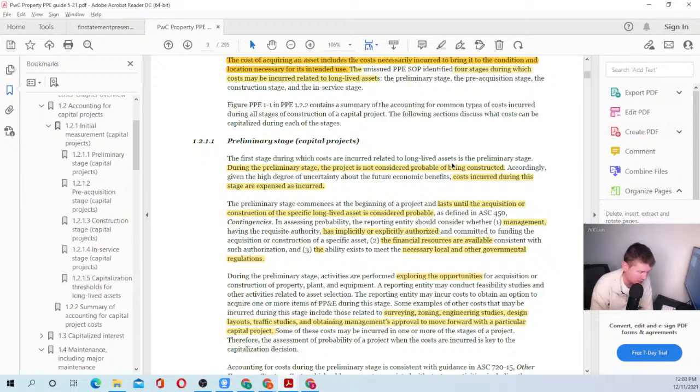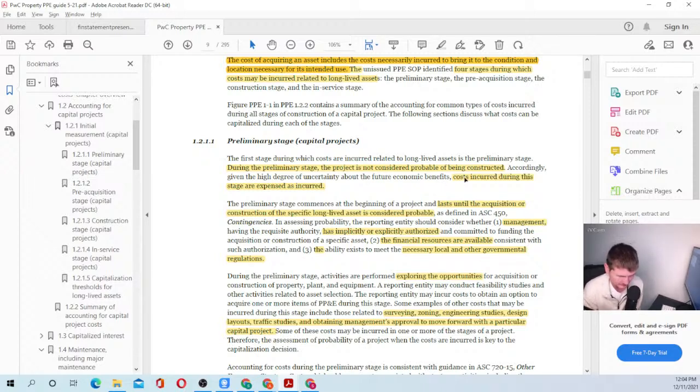You might want to go to local authorities and talk to them, and they might ask you to pay some fees to provide you some answers to the questions, and all of that can be official fees. And when you do all of that, what happens to those costs? Do you capitalize them to your project, or do you expense them as incurred?